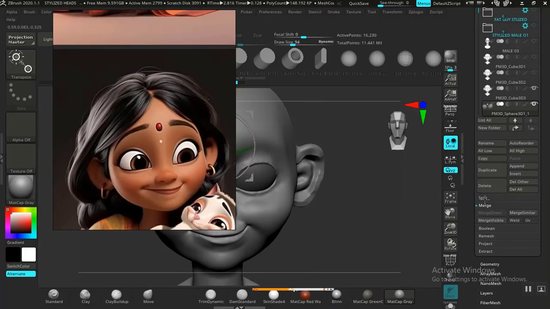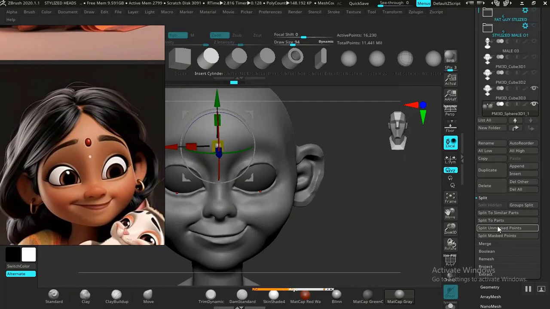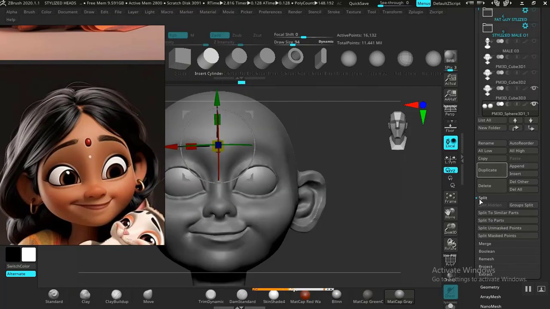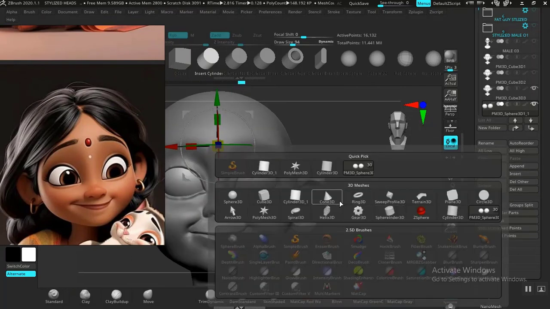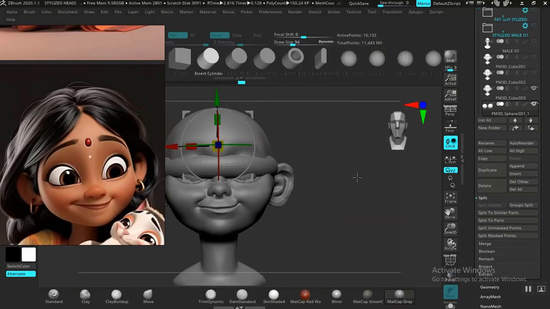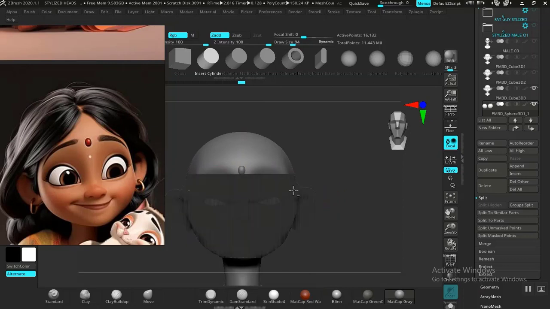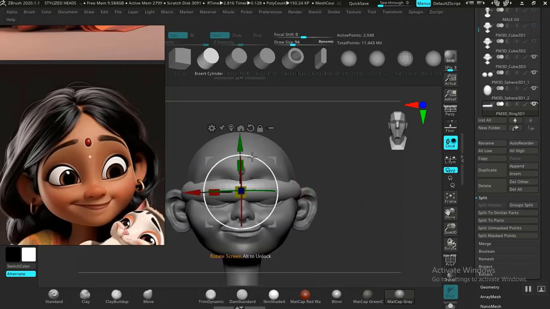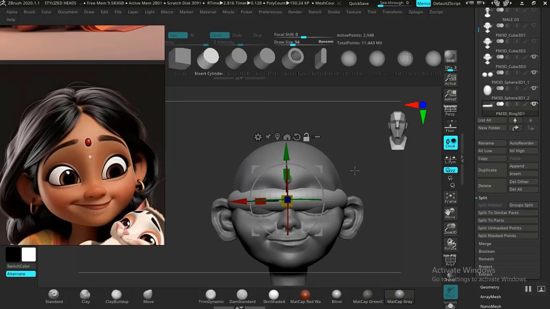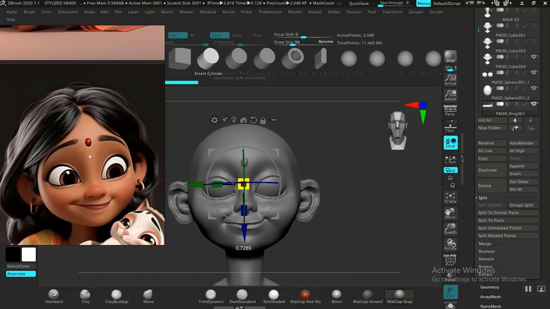Okay. So let me just do a split on masked points. Yeah, that's fine. Now just do a quick append the torus ring. Select that guy, and I will rotate this guy like so.